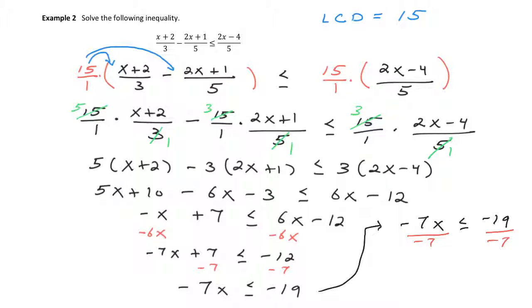And I do end up with x on the left. I have a positive number on the right. That doesn't really simplify nicely. I can just write that as 19 over 7. But what does change here, and that's important, is it's greater than. And the reason this happens is because we're dividing both sides by a negative number. This is essentially a shortcut. This sign flips to make sure that the inequality still holds true. That's our final answer, and that's it for this lesson.